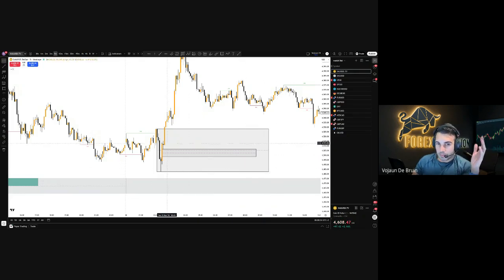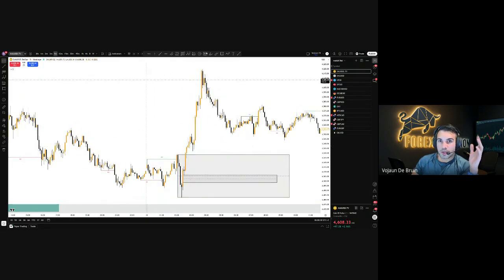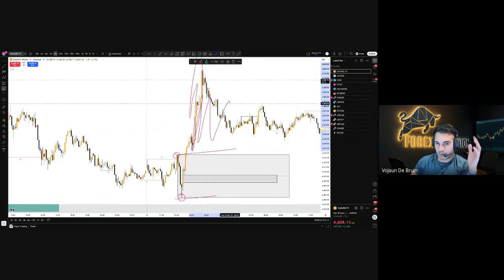Again, POI from the 1 to your 2. So you always look at between 1 and 2. Between 1 and 2, you look for a POI. I'm not interested in anything above there. I'm interested in between this level. What POIs do I have? Fair value gap. Plus, I've got this base. Rally base. So this is another POI.